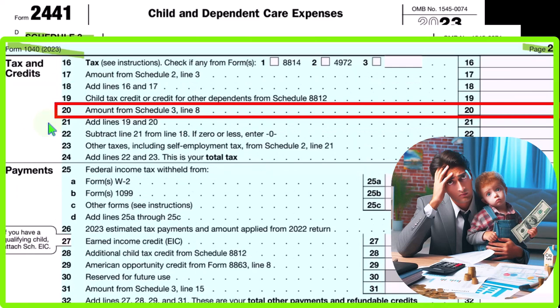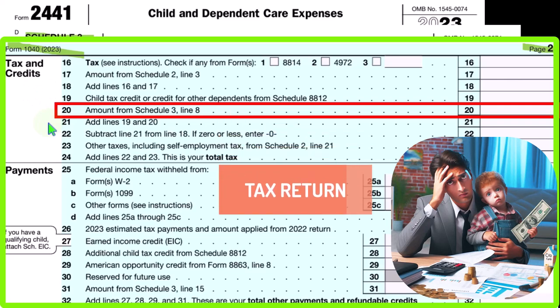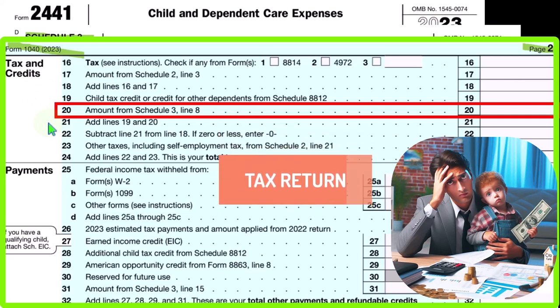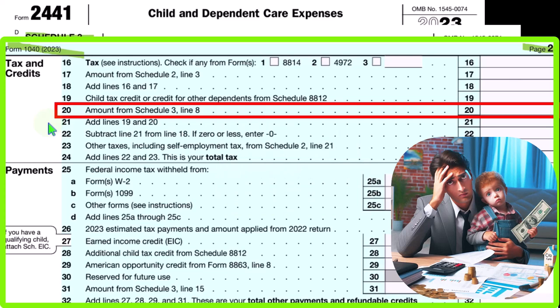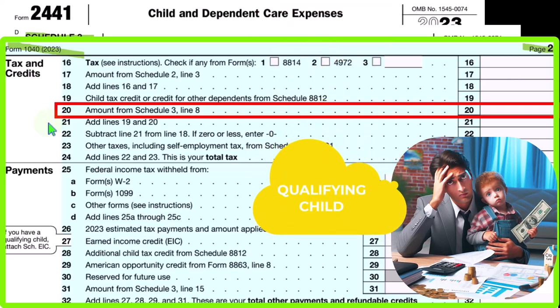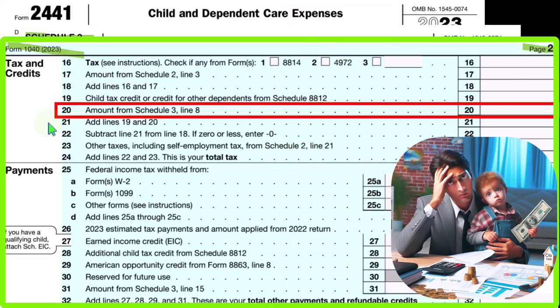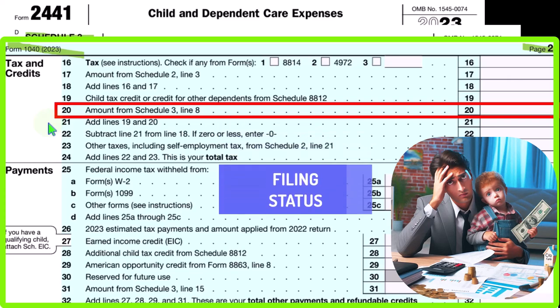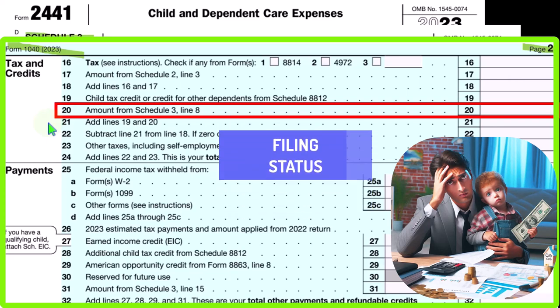Now, remember that when we think about children, there are multiple tax benefits that you might have on the tax return. First thing we typically look at is possibly, are they a dependent or not? And if they are a dependent, we're going to ask, are they a qualifying child? If they're a qualifying child, you might get a child tax credit. So that's the first credit that usually comes to mind. That's not what we're focused on here. We're focused on the child and dependent care expenses credit. And then, of course, the child could possibly change people's filing status from, if single, to possibly head of household.